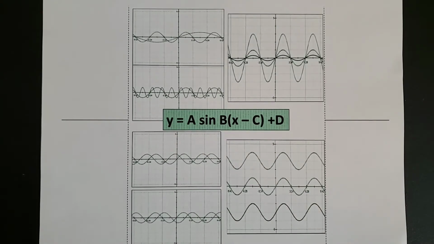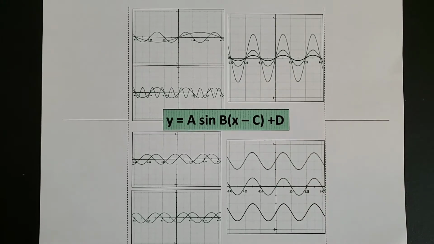And over the past couple of days, we have looked at different transformations of sine and cosine. We've changed the amplitude, we've changed the period length, we've shifted those graphs vertically and horizontally. And so what we're going to do today is combine those transformations. What happens when more than one change occurs to our parent function?